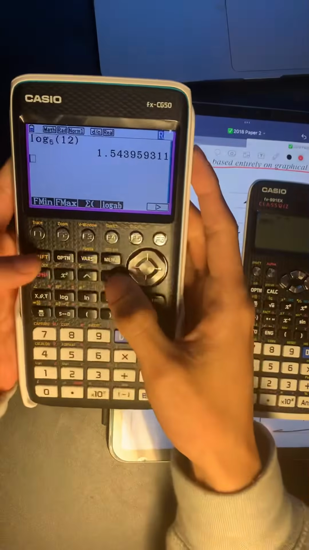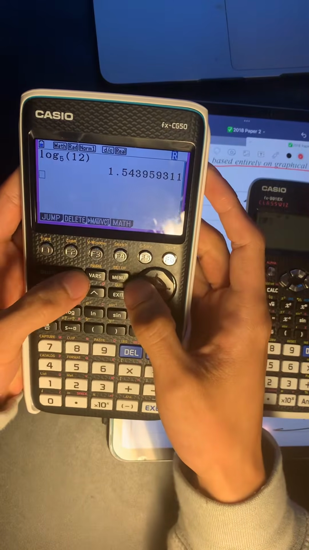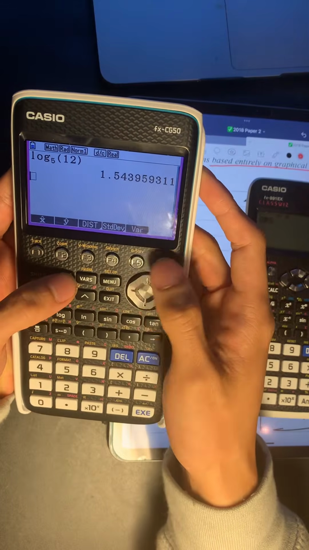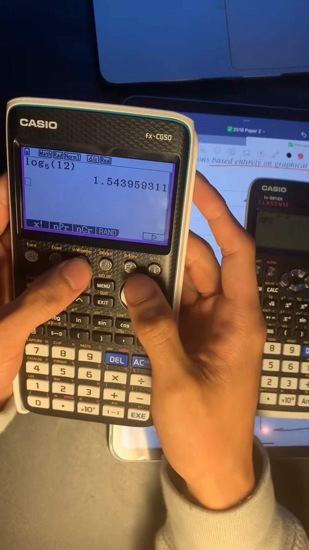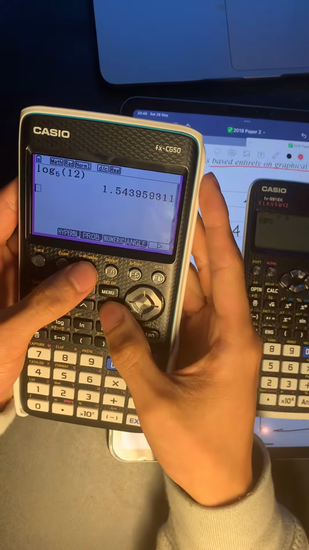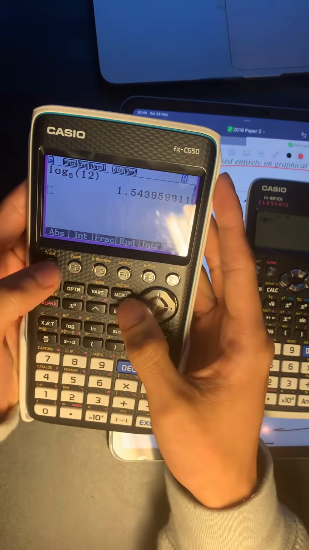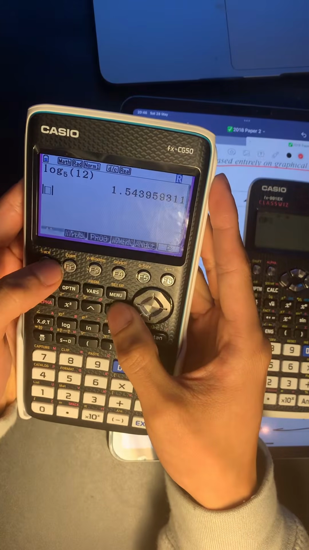Whereas on here, you have to go to Option, Calc, Option, Stat. Oh, it's not in there. Option, Prob, yeah, it's in probability. In addition, to get the absolute value, you have to go into Numeric, and you've got the absolute value here.